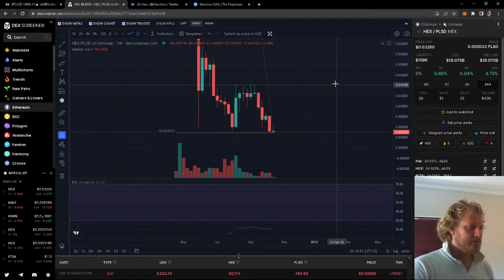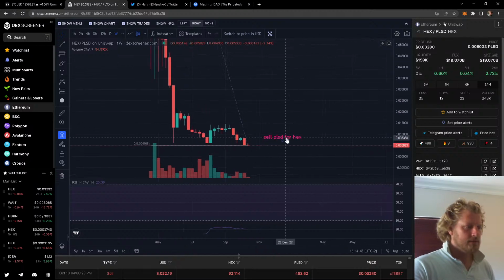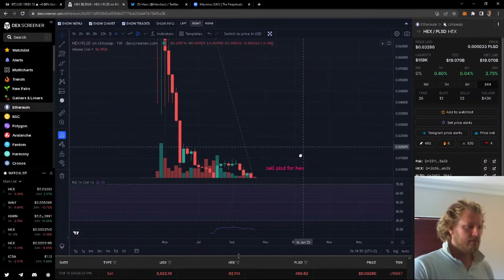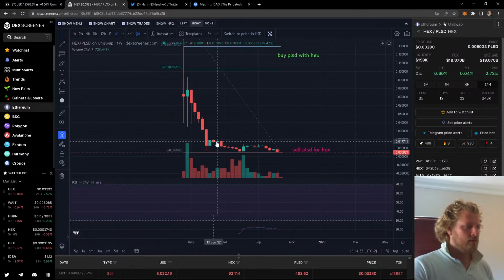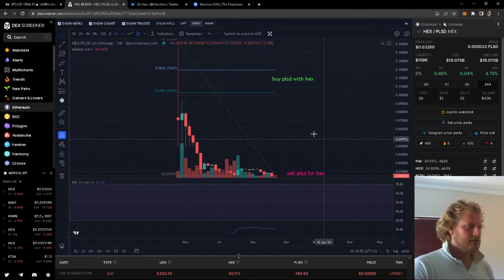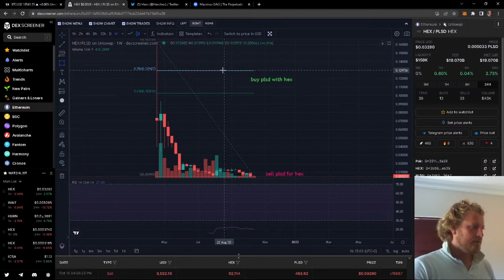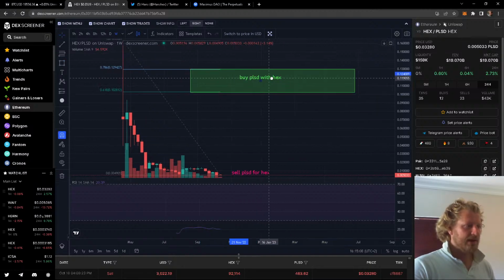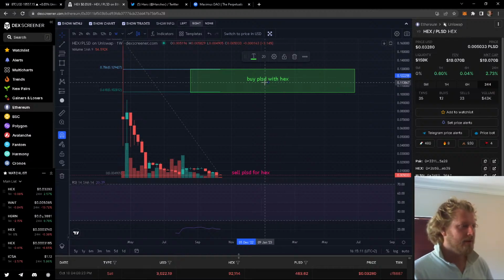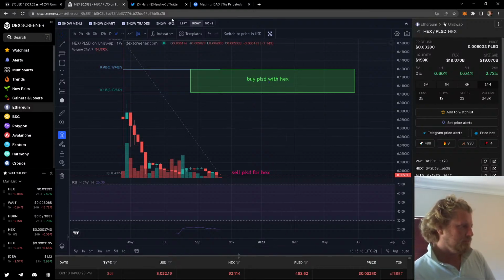Is it going to continue to outperform Hex? We know how Hex pumps, right? Now, this is not financial advice, I'm just saying this for the little old lady, right? She's selling here. Well, she's been selling all the way down here if she's been ratio trading this. But this is where value is for Pulse Dogecoin versus Hex, right? If it gets up here, this would be an area where you might want to sell some Hex for PLSD, if that is something you want to do for some reason. Okay, just to put things right, I made a mistake yesterday.